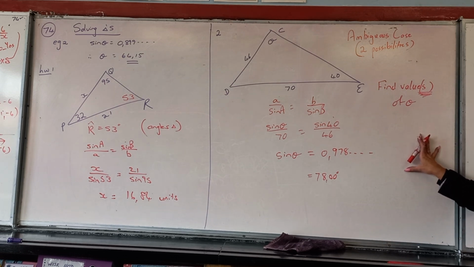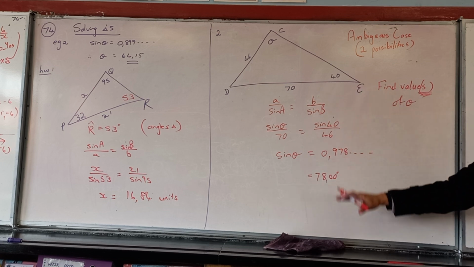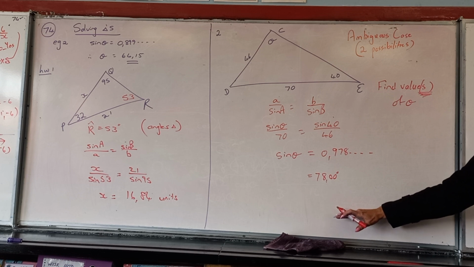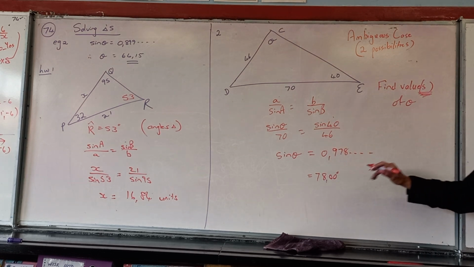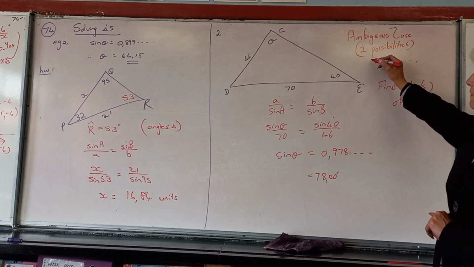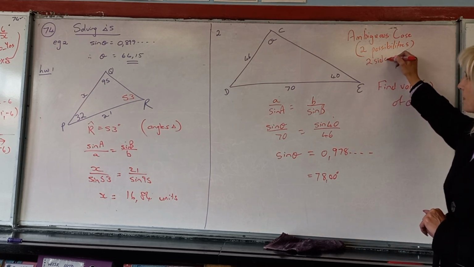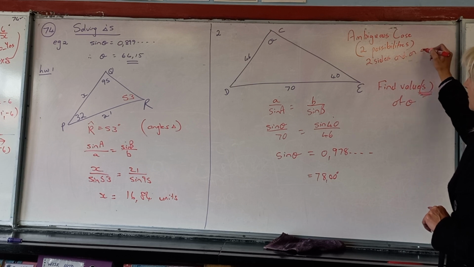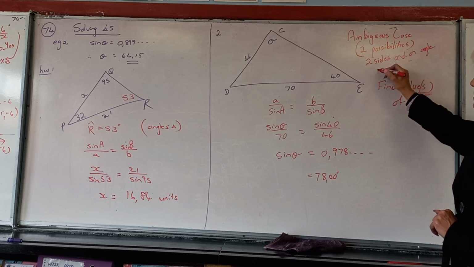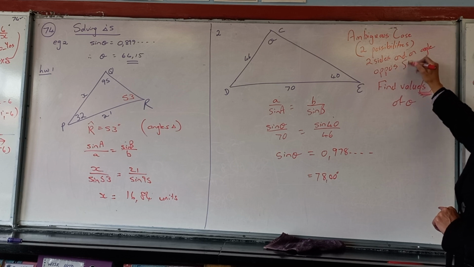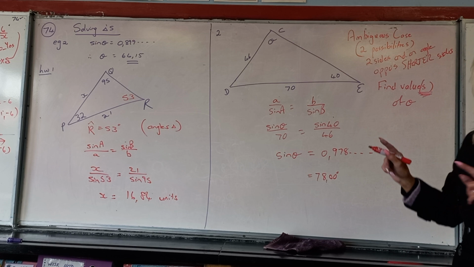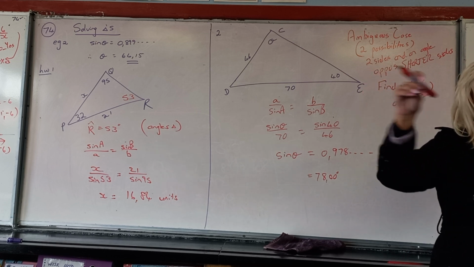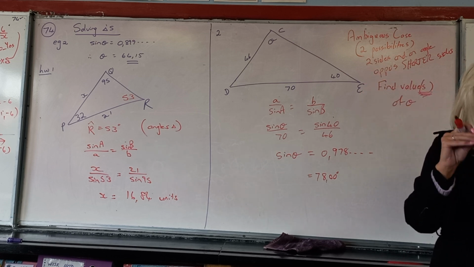I will help you to recognize that there's got to be more than one way of doing it. And if you got here, you would have lost 1 mark if you did exactly what you were doing over here, because there is another possibility. For the reason that if I give you two sides and an angle opposite the shorter one of those two sides, it is definitely sin rule, so I've got pairs. But the one opposite to the angle is the shorter one of the two.